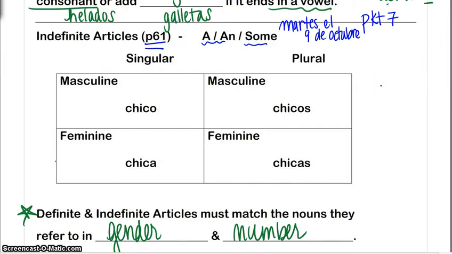Masculine. So instead of saying el chico, which means the boy, because you're not always referring to that same one boy, sometimes you want to say a boy. A boy in Spanish is represented by saying un chico. If you want to talk about a girl, not just the girl, but a girl in your class, you don't have any idea what her name is, but you just really, really like what she wore today. Una chica.